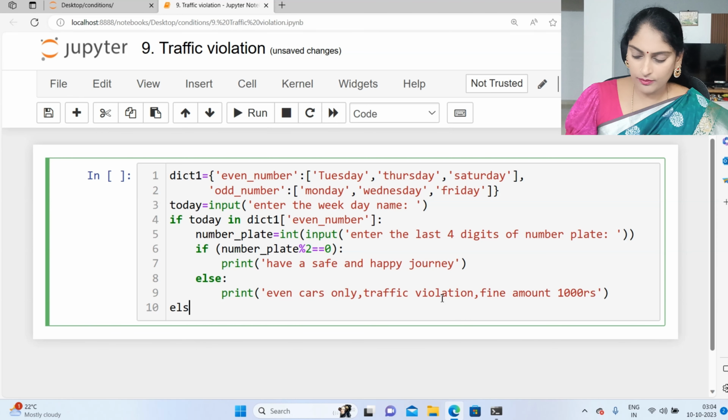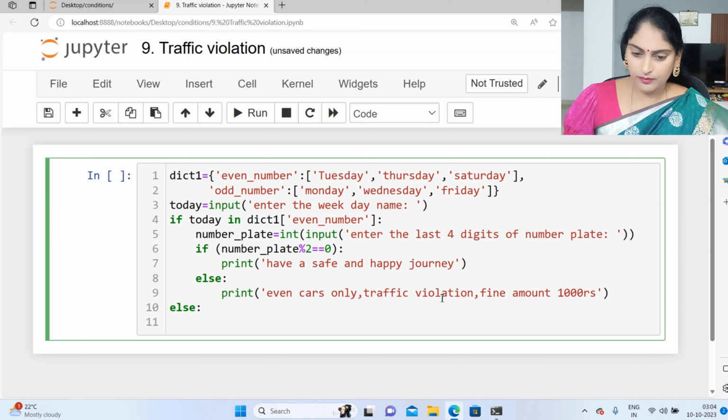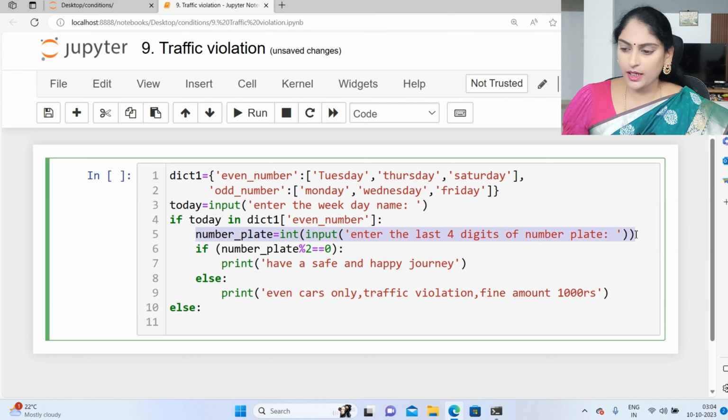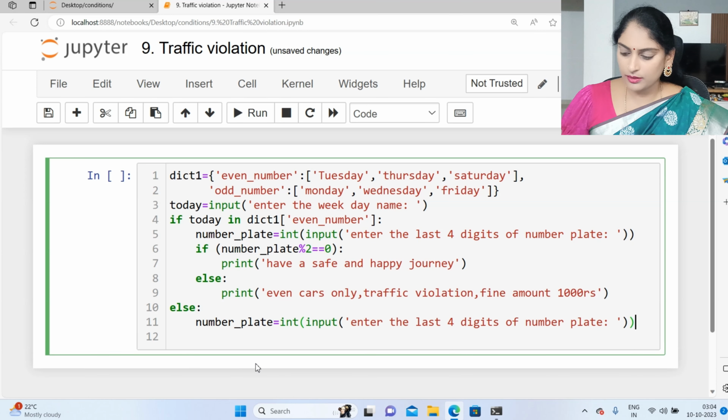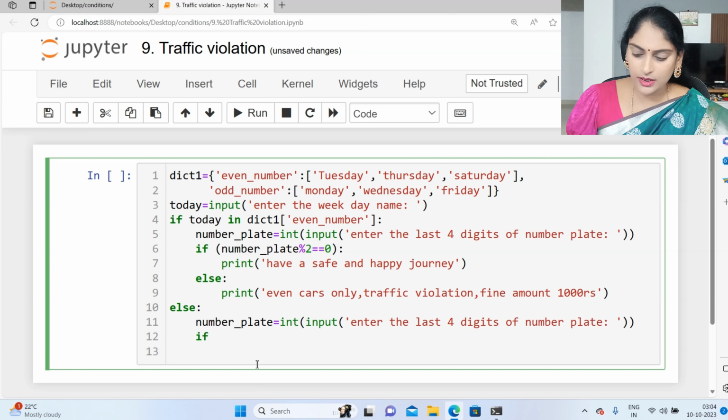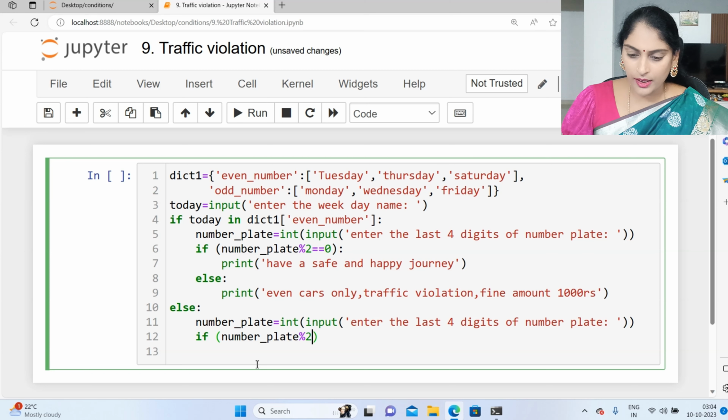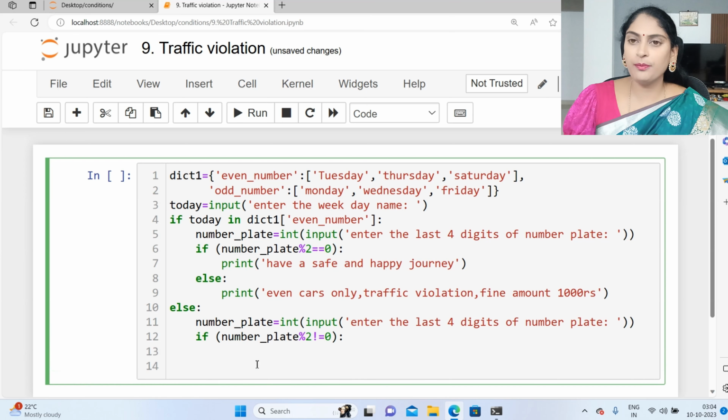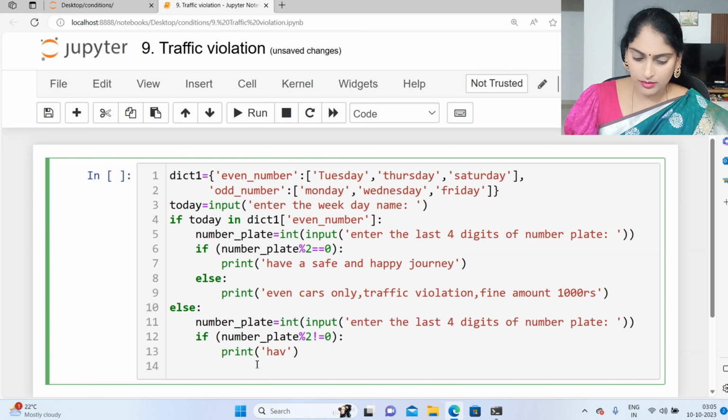So else, in case the number plate is an odd number, I am going to write the condition. If number plate divided by 2 and the modulus is not equal to 0, that means it's an odd number. So print have a safe and happy journey.